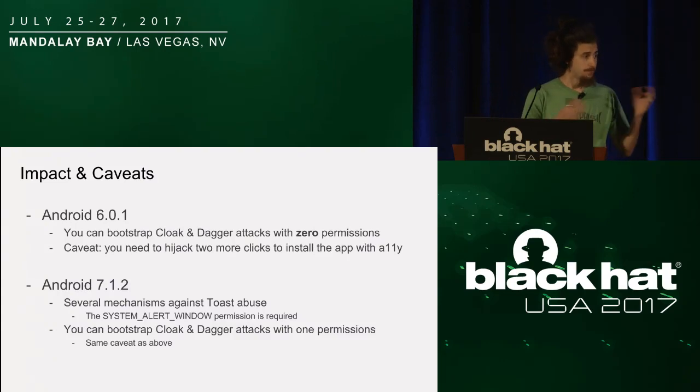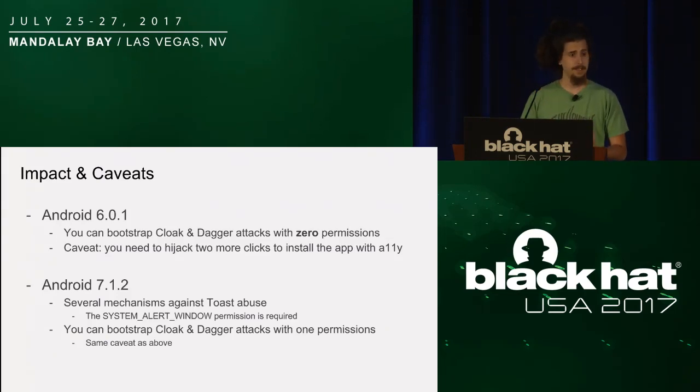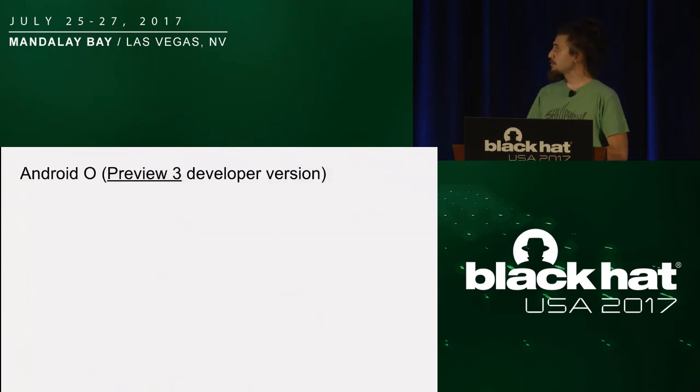Toast had been abused in the past in different ways. Google was aware of this, and so you cannot pull this trick off because there are a number of protection mechanisms against toast abuse. So in this case, for the latest version, you can bootstrap these attacks with 1 permission. Now we also looked at Android O.